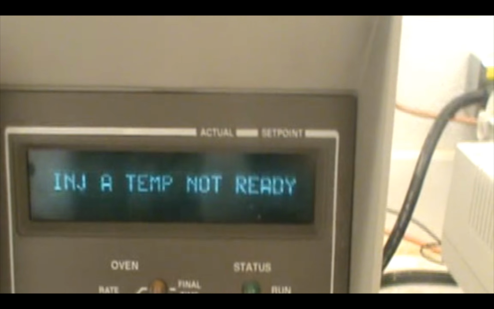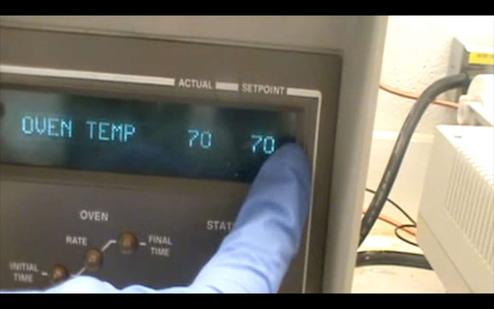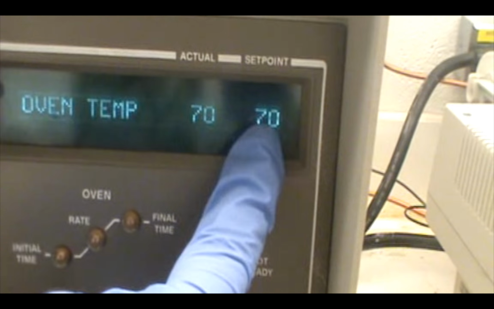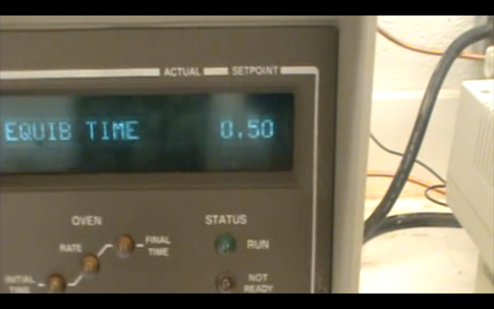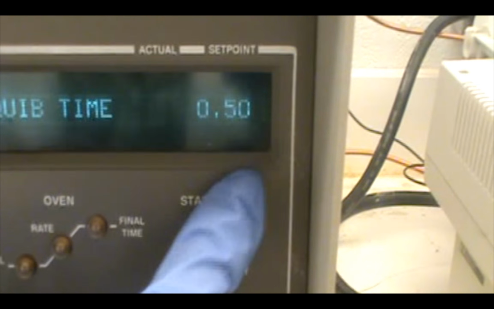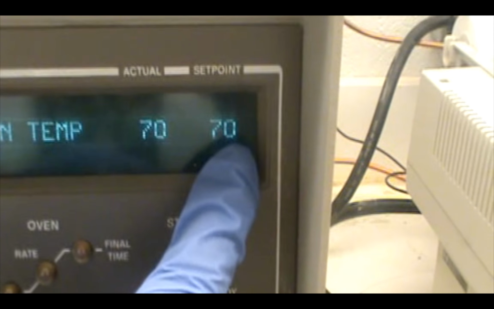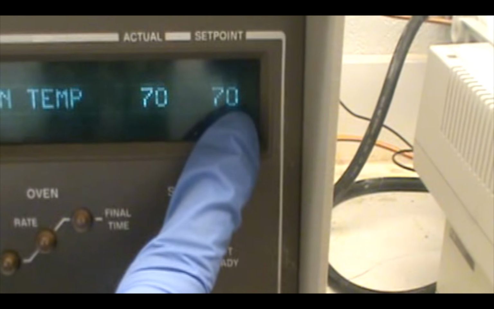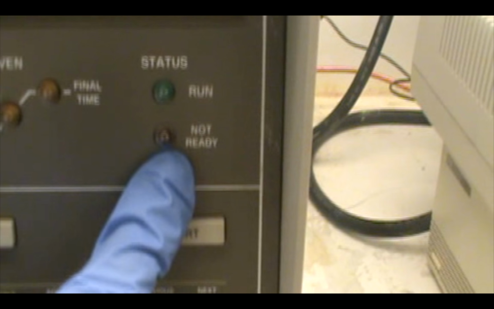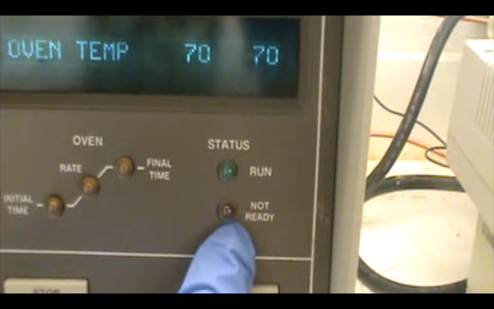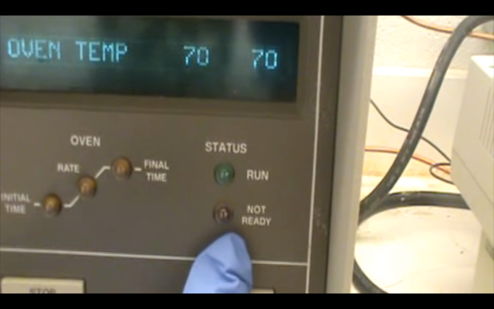So set point, they're the same temperature, but again, it's not ready because I have an equilibrium time of 0.5. So after reaching the set point, the system is going to wait 0.5, which is 30 seconds, before it's ready. So it's been 30 seconds. That's why the system is ready.